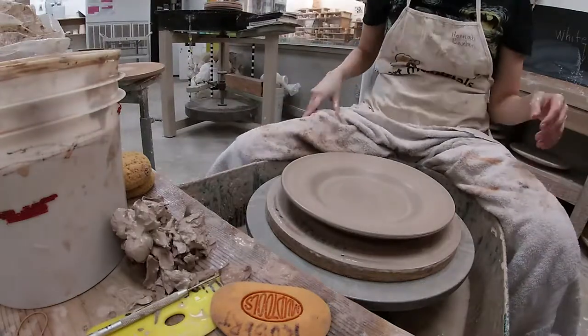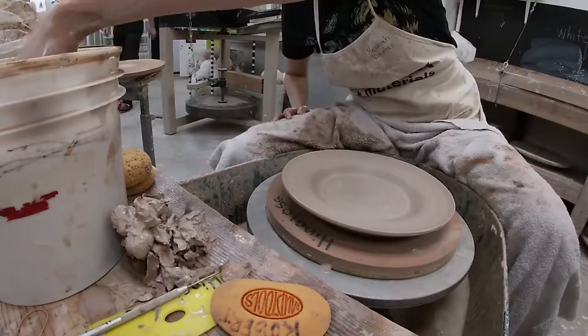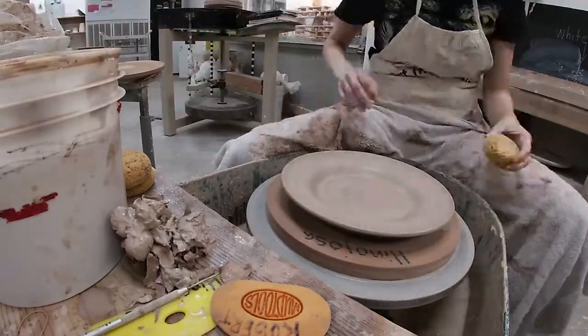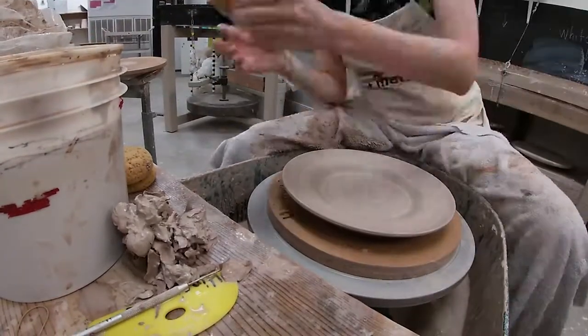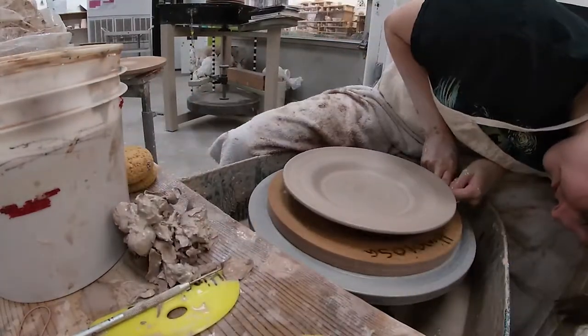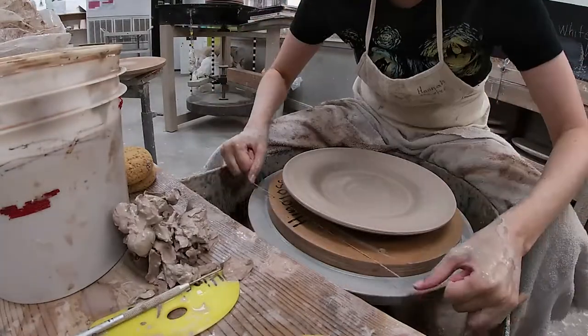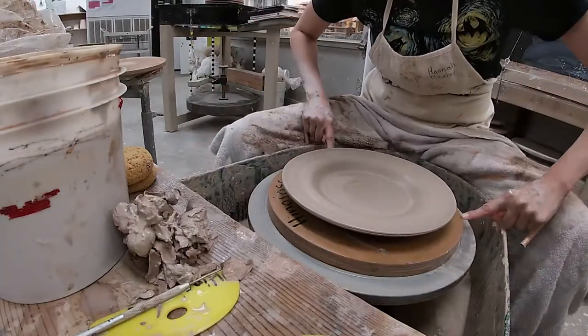Okay, I'm not gonna do that on this plate. Well, not yet, I can't bear to morph it right now, so I'm just gonna cut this one off and throw another one. I'm gonna do 3 plates anyway, and I'll just do something to this one to make it not round later.